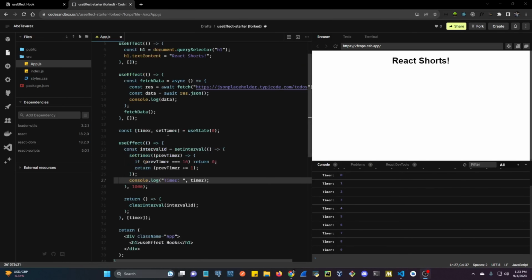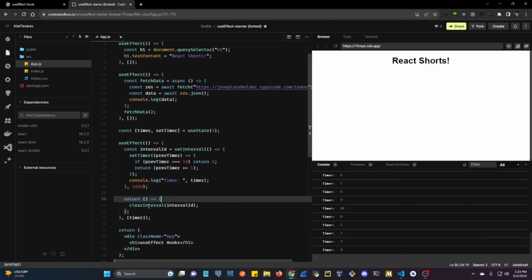All right, so I have to close the tab and reopen it because it crashed my CodeSandbox. But now that we're cleaning up our interval in here, we can see our console logs. Make sure you close the tab if the same thing happened to you and refresh the application by clicking on refresh. We can see the timer working in here now.